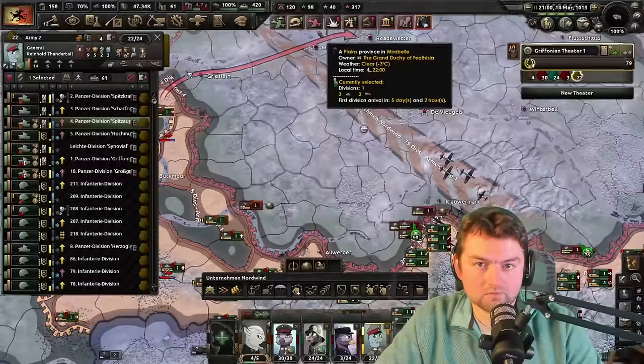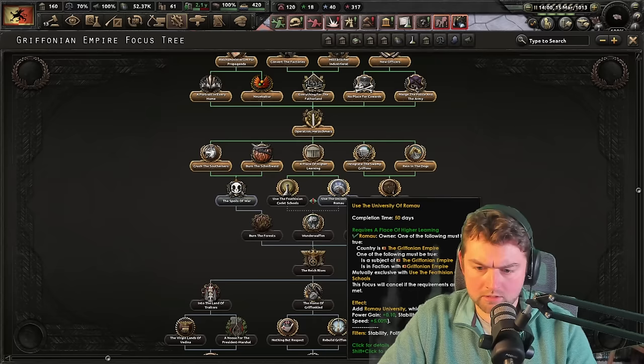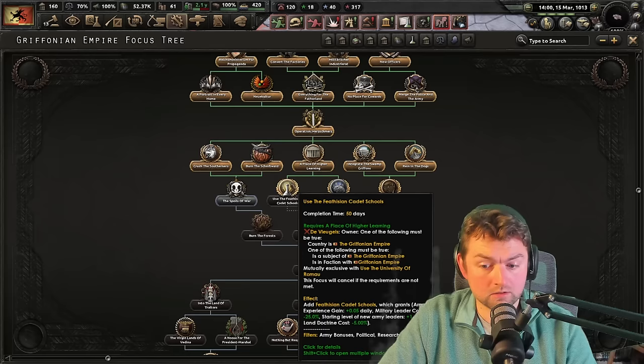Come on, we zoom in, take the north. And with a place of higher learning, that means we can either use the Fethsian Cadet School or the University of Ramal. Wait, hold on. Dude, does this change anything? Army experience gained plus 0.5. Military leader call. Oh, that is actually pretty nice.